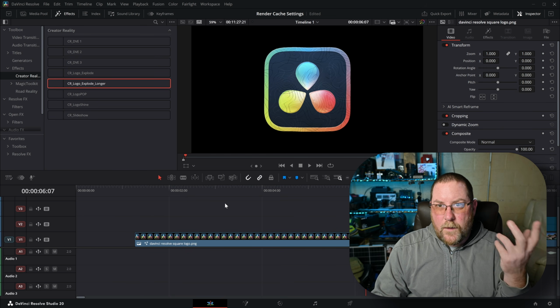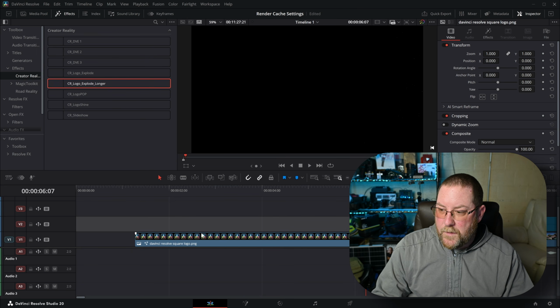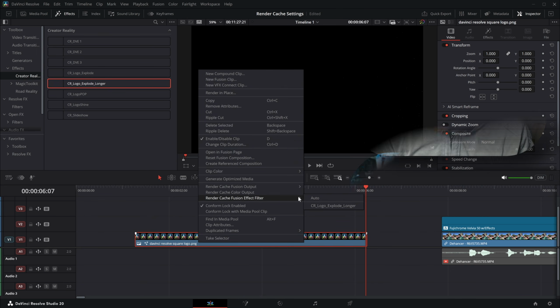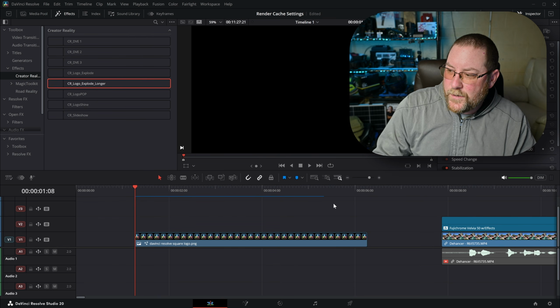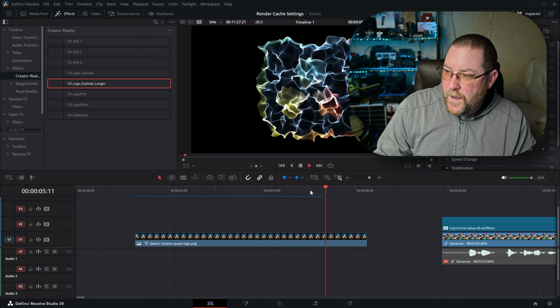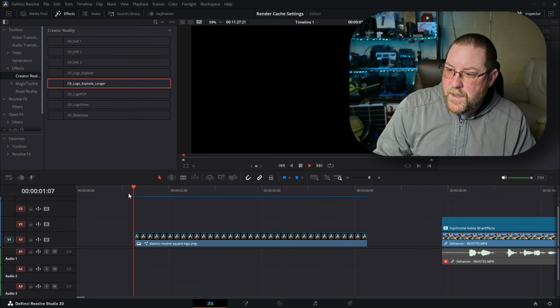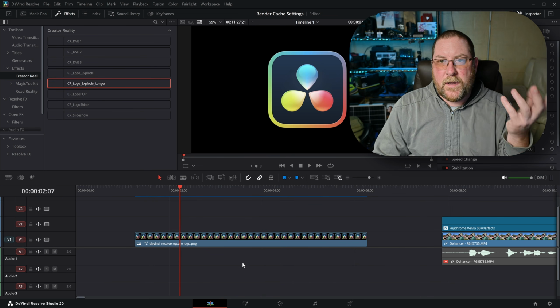So you can turn it off there, and I didn't mean to do that. I want to keep that rendering. And now that I've rechecked it, it's actually going out to my disk and finding the files, and it'll play back smoothly, even though I unchecked it, so it kept the files.